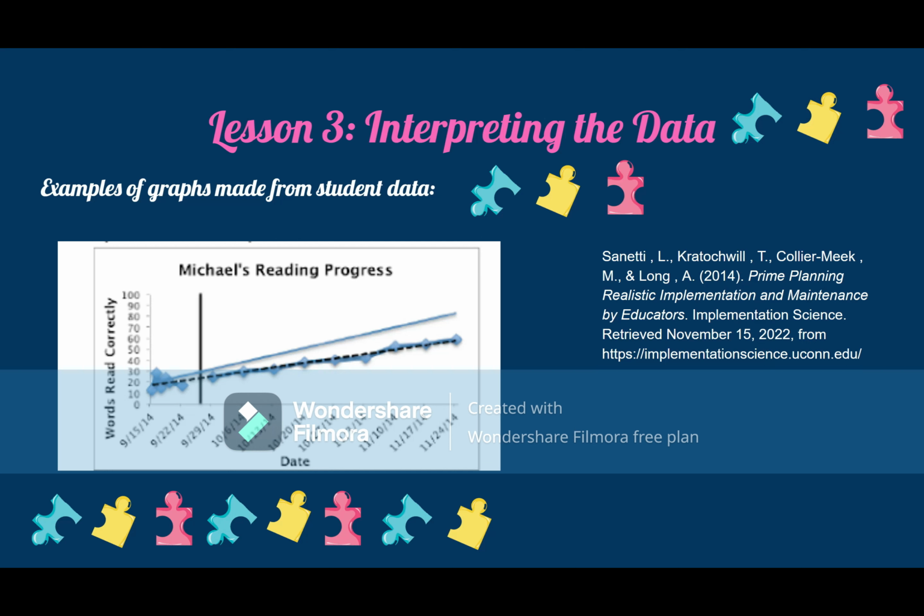This blue line on top is his growth line, or the plan. This was what we wanted him to be able to do. So when we did that plan, we said, okay, he would be able to do this amount by this time, and it would increase at this rate. So that's this blue line, his growth line, and then his actual line is that black dotted line, and you can see that they don't exactly line up.